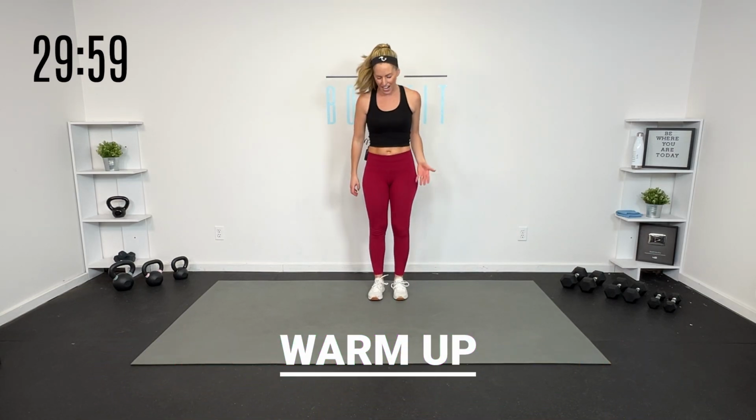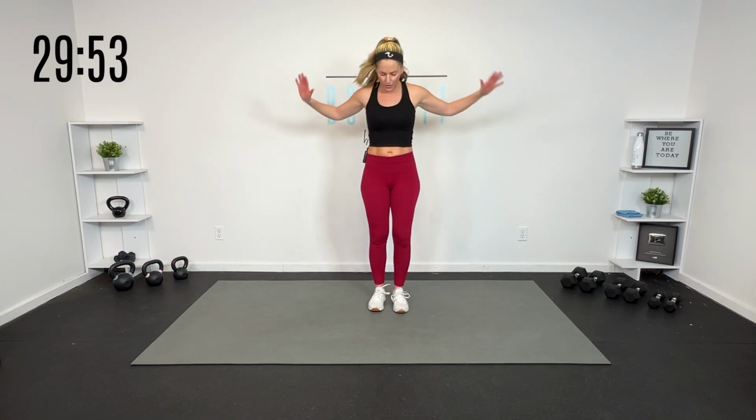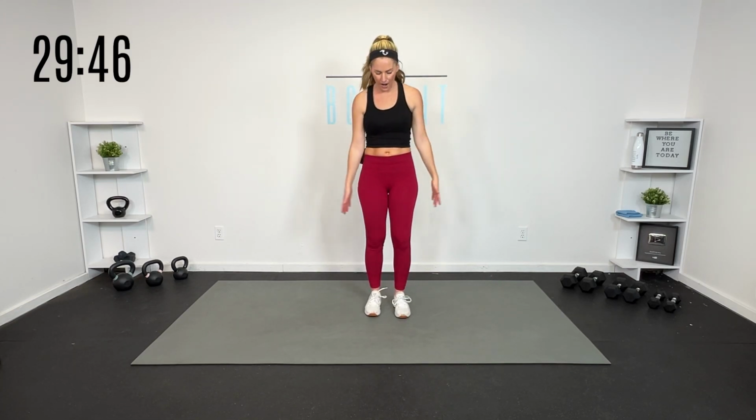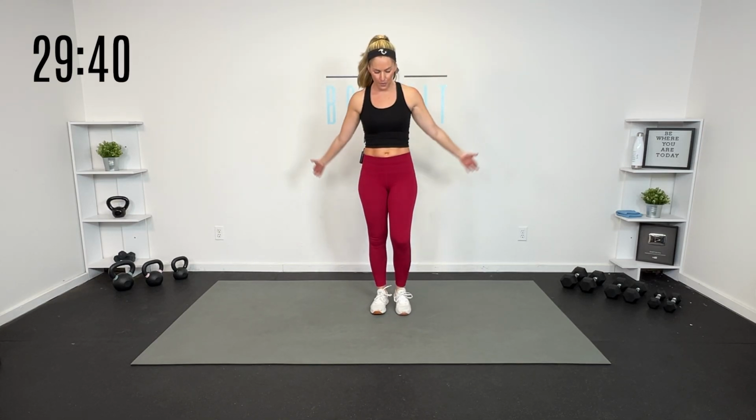Go ahead and start just getting your body warm. So march it, jog it, step it, whatever you want to do. Roll those shoulders. We're gonna get that heart rate up, get the blood flowing, get our bodies warm, get a dynamic warm up. So working in that movement patterns we're gonna be using within the workout.